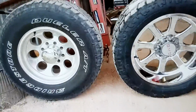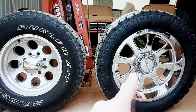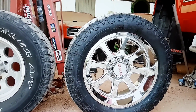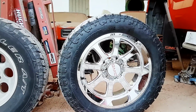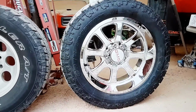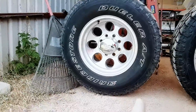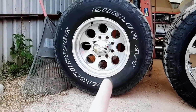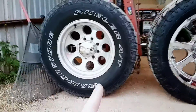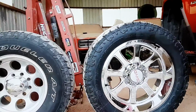This is a size comparison for you. I'm comparing my brand new 35 12.50 R22 on a set of 12 by 22 inch Hostile Exile wheels. These are what I've been running right now. These are 33 inch tall tires, so they're approximately 1 inch in circumference all the way around smaller than the 35s.